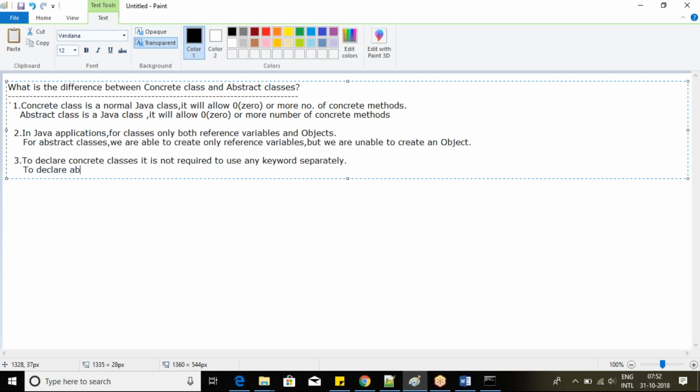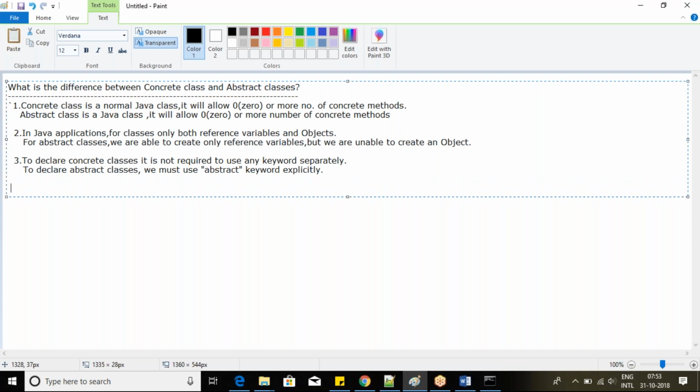To declare abstract clauses, we must use the abstract keyword explicitly.